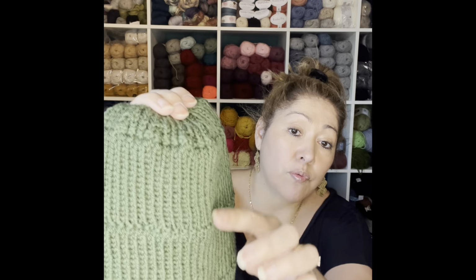It's so stretchy, and my husband has a big head, and so I know this is going to fit him. I've made it for him before, and I don't know if it's one of his favorites or if it's just the one that he always seems to find, but he does wear it a lot, so I thought another one would be great. I knit this with the Cloudborn Superwash Merino Worsted Twist, and I'll show you here. I got 1.23 ounces left of the yarn, and so I'll save that to add to some other project. And I plan to make another one.